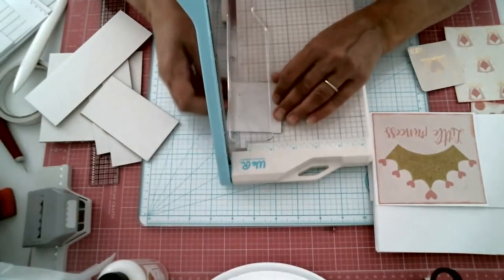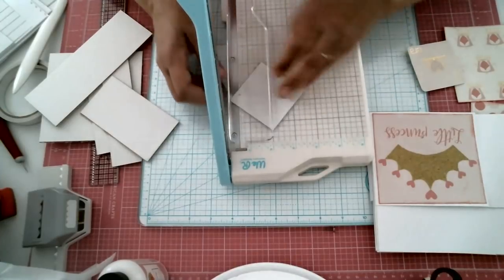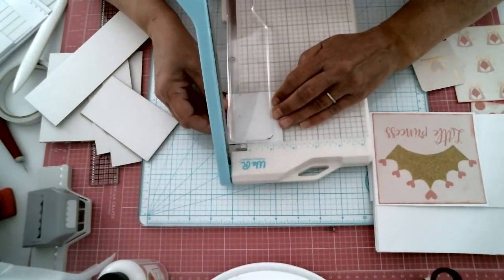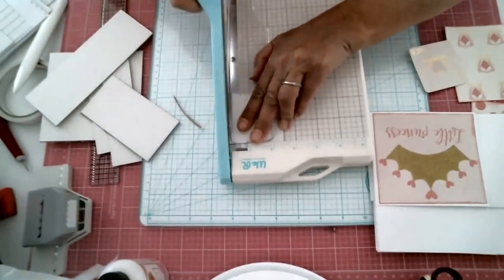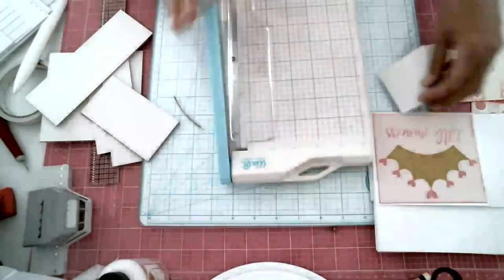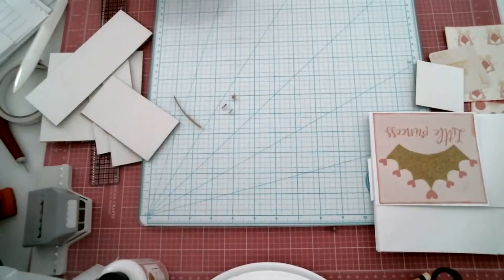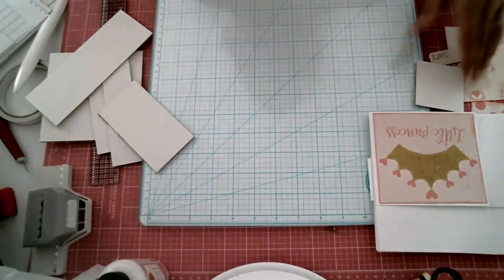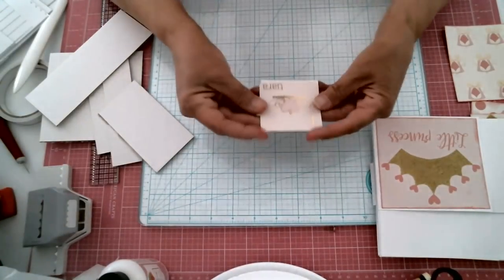I'm cutting this slightly down a little bit. I'll go this way. So if I forget, I just need to remember to do that. But I really do appreciate you guys doing that. Okay. Oh, look, it worked well. I love this thing, man. I use this thing all the time. Perfect when you're cutting, if I'm not cutting a full 12 by 12, I tend to use that. All right, so we've got our chipboard and it's going to be perfect.